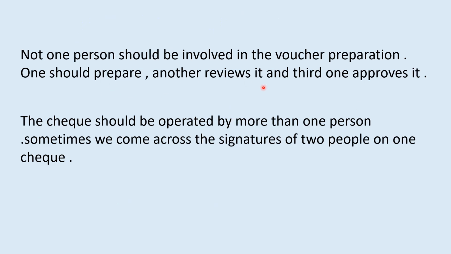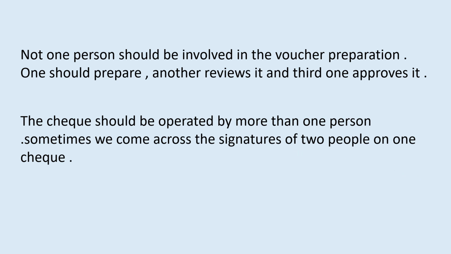Now, this I've already told you about vouchers. At times, cheques are operated by more than one person. Why are they operated by one or more persons? To make internal check possible. When we go to a bank, sometimes we come across the signatures of two people on the same cheque. Why is it so? Because one person has made the cheque, the bank officer, and the second bank officer is internally checking it. That is why he has also put his signature on the same cheque. So when you see a cheque with two people's signatures, what is that? That is internal check. To detect the error of the first person, the second officer has been appointed so that there is no mistake.